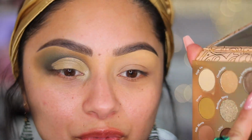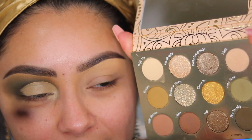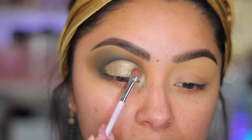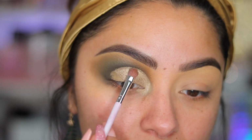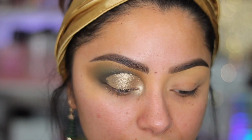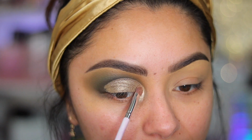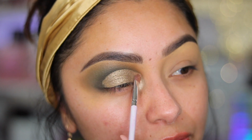Anyway, I'm going to resume with using a different packing brush and using this color here called Body Language all over the eyelid. I was really drawn to this color for some reason. I just feel like it goes really well with the rest of the colors that I've already used. I also want to brighten up the inner corner just a tad bit, so for that I'm using the color Good Night, and I'm just applying it to the inner corner of the eye. Unfortunately, I'm noticing that I was out of focus, but this is all I did, just apply it to the inner corner right there.